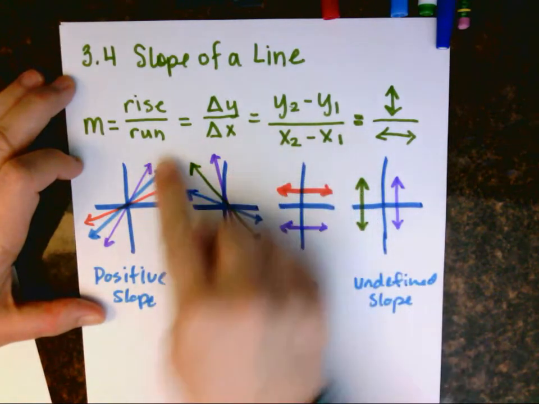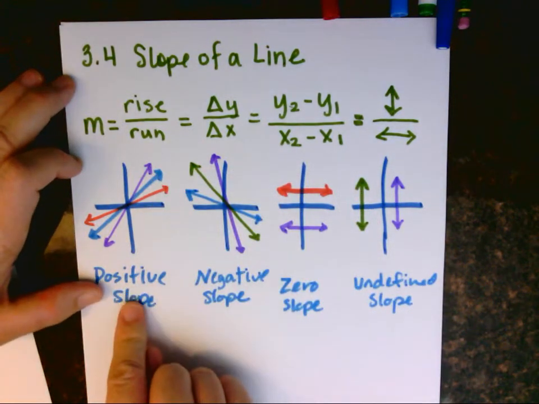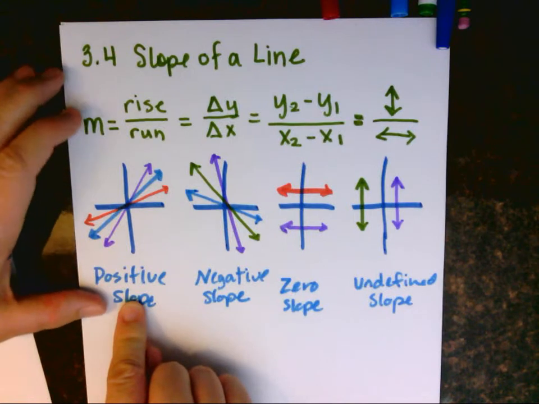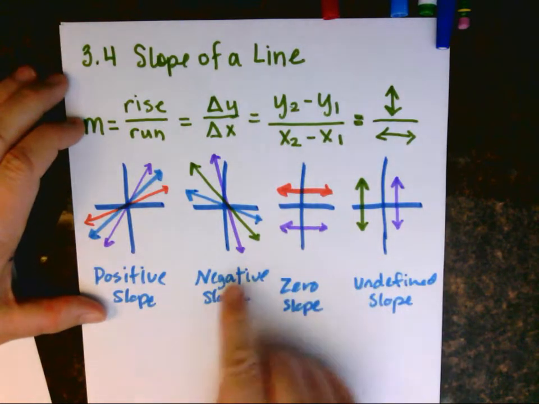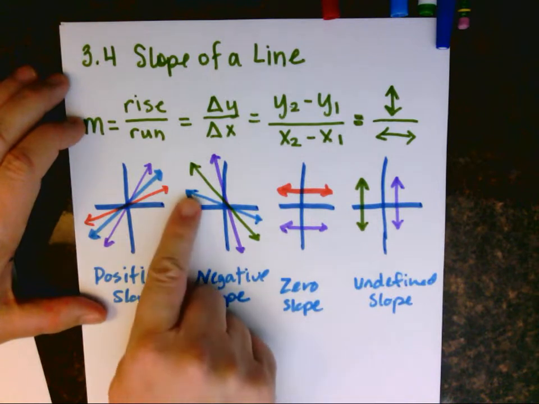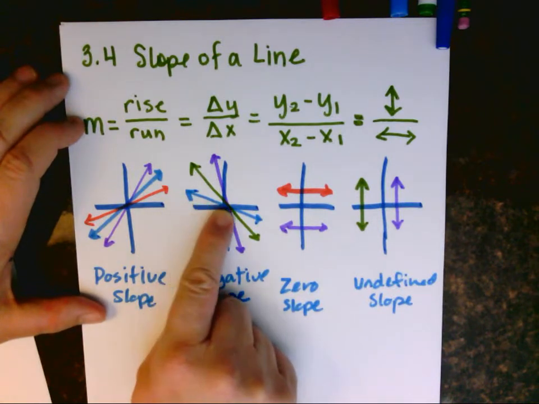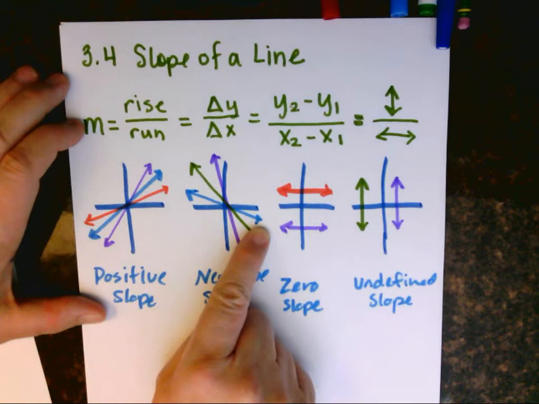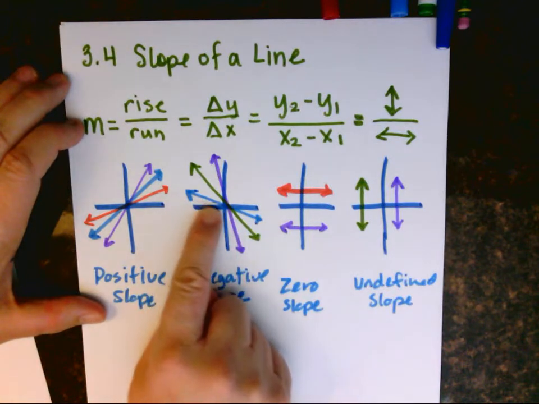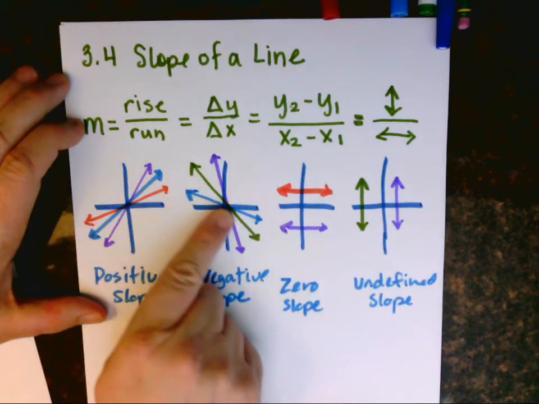of all. So not only do we need to know that this has positive slope, but we need to be able to measure how steep the line is. That's what this formula is going to do for us. Then we have negative slope. As you read these lines from the left to the right, they go down. They're decreasing. It's like running downhill. This is the flattest slope, steeper downhill.